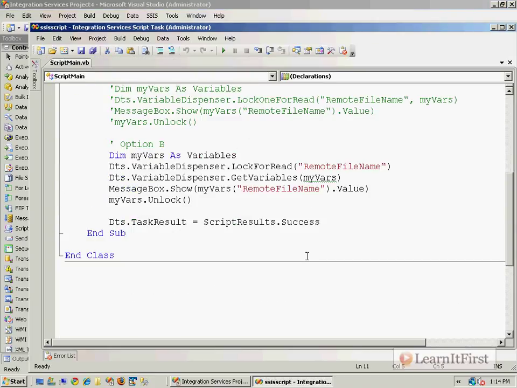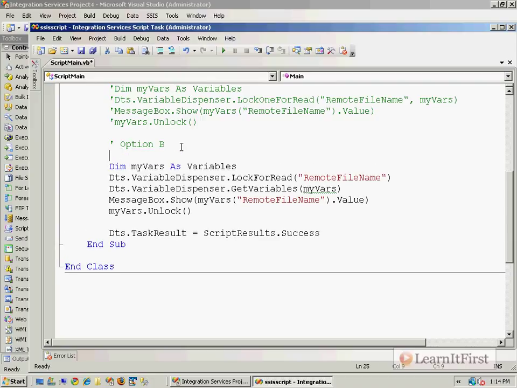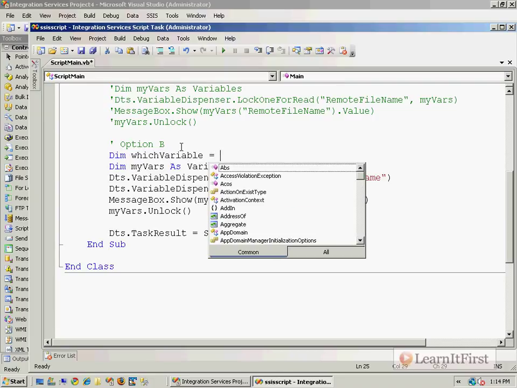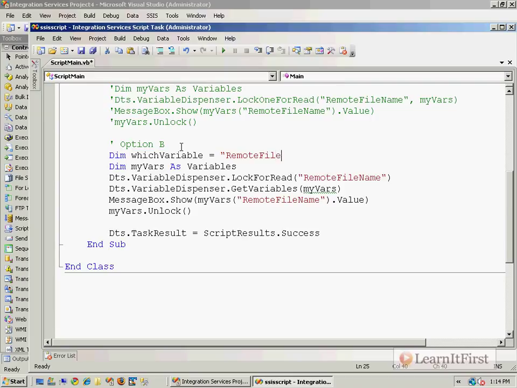A couple of things here before we split. In the real world, what I would probably do is make that a variable. So I would say which variable equals remote file name, and I would simply replace that.